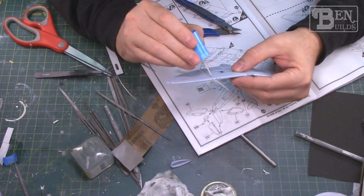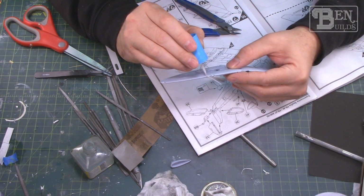So a little bit of glue here, and we'll go ahead and call this one done. Let it set up and, well, move on to the next one.